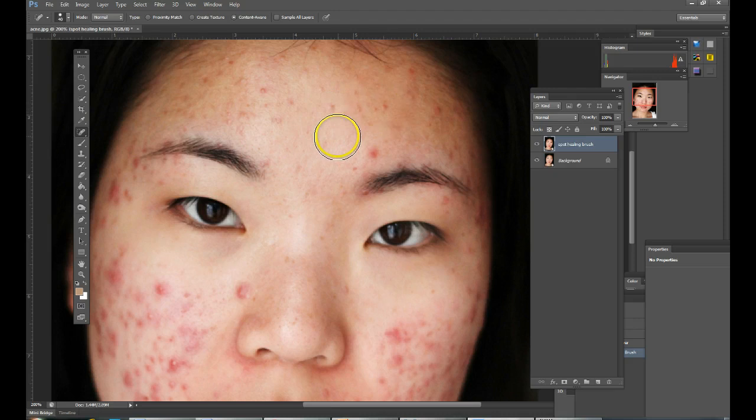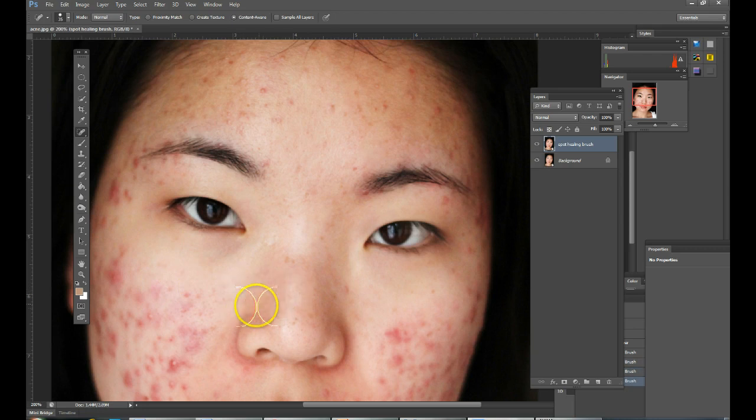So now I come over and I can click on anything. With the Spot Healing Brush, all it does is it tries to figure out what is like the alien in where you click. So it's going to say, wait, the alien is this little red blemish, and it's going to try to make all this area around it cover up that spot and fit it. So it does it really well. It works really well when you have an area where there's empty or a solid color or an area around the picture that it can grab information from. And that's what it's going to do here.